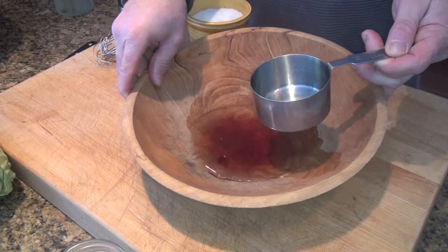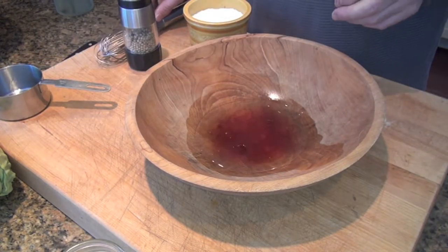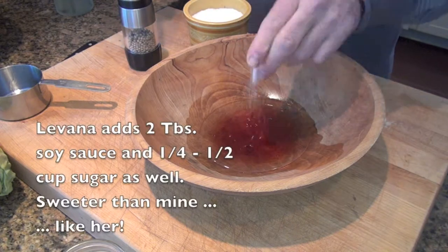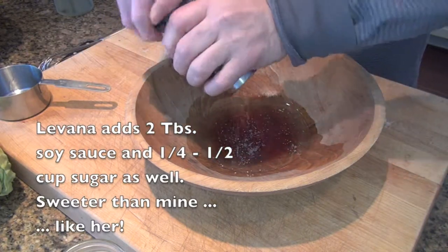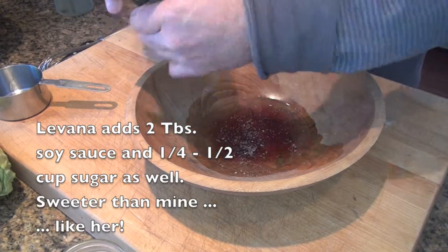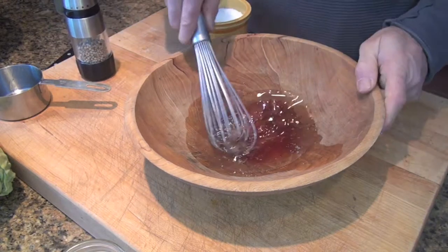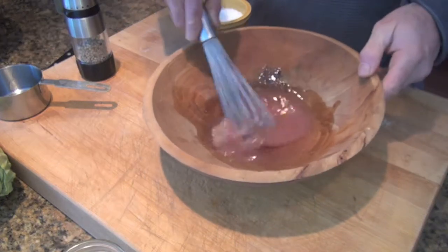What I've done is put into this wooden bowl a quarter cup of vinegar and a quarter cup of the oil. I'm going to throw in a pinch of salt and a little black pepper. I happen to like that black pepper bite with the cabbage, so a pretty good amount. Get this whisked together.